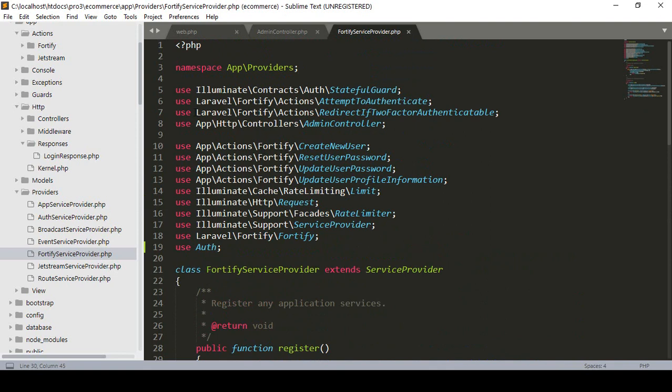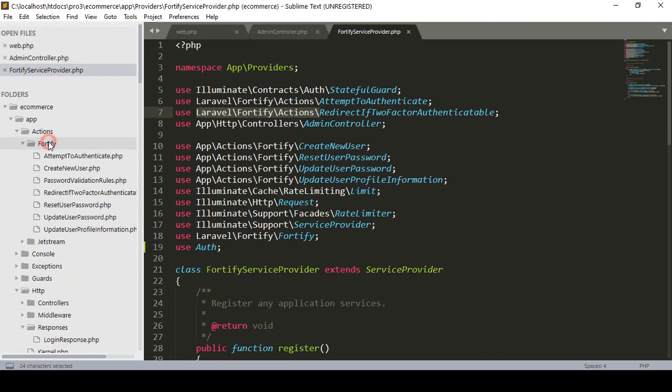Here I'm actually using the default Laravel Fortify actions. But I have already taken both of these into our own Fortify area, the attempt to authenticate and the redirect if two factor. That is the default one. I want to change it and use this one.